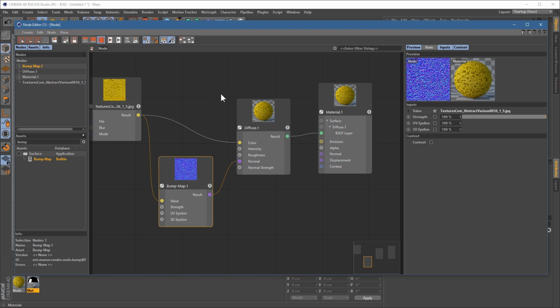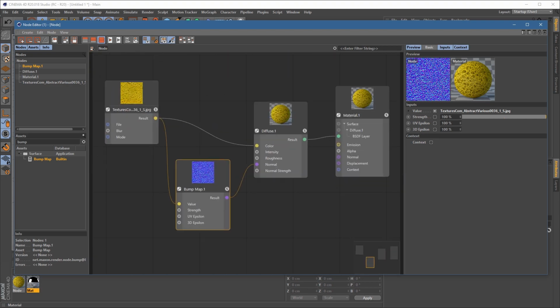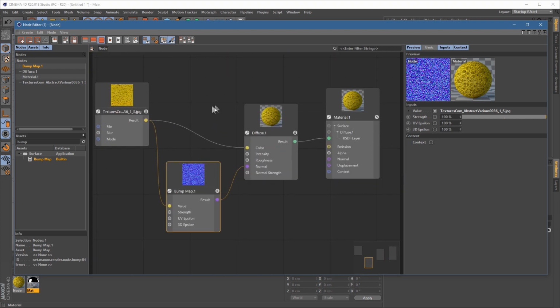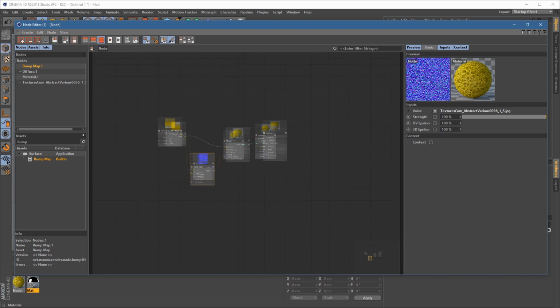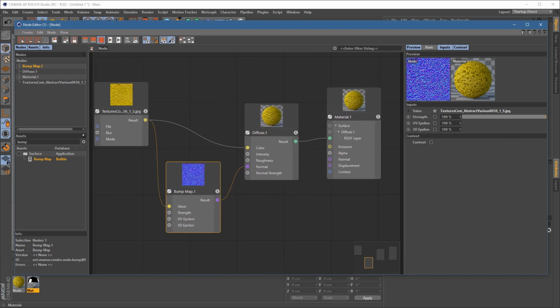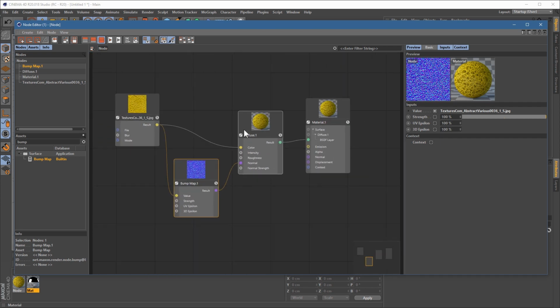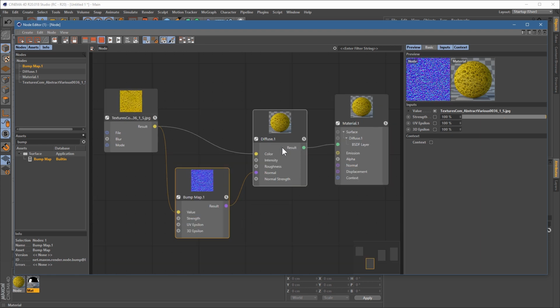Navigation in your node view is the same as it is everywhere else in Cinema. If you're the kind of person who uses 1, 2 and 3 on your keyboard, you can continue to use these. If you hold down number 1 and then click and drag your mouse, it will start to pan around. Hold down number 2 and click and drag, and you can zoom in and out. And basically all the other keys should work as well. If I press H, it will frame all of my nodes. So anywhere you're used to navigating, you can do it here.